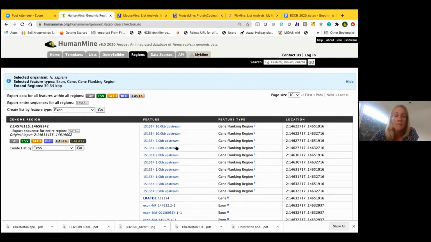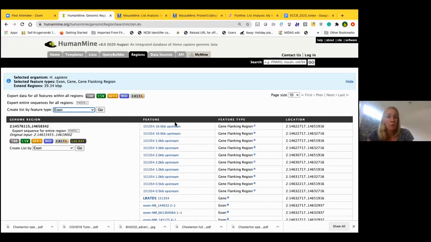What can we do with this information? We can work with this information either for each individual region or for all regions as a whole. So we could export the data in various different formats for all of our regions, or create a list, so we could create a list of all the exons, for example, that overlap our regions. Or we could do the same individually for each of our individual regions.